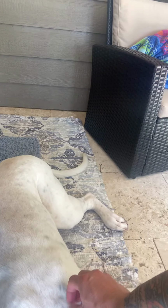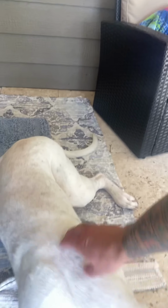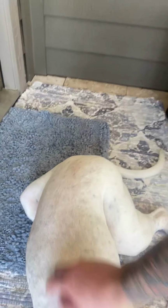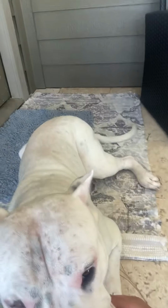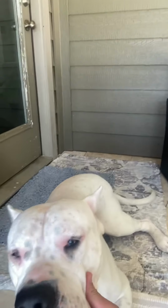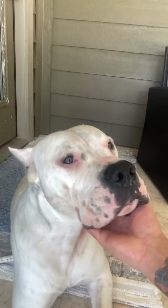For example, if you look at his coat, you'll see the black pigment. That's good. You want that in a dogo. You don't want a deaf dogo. So a little bit of black pigment, that's not fur, that's the skin, is good. But if you look back here, you can see a little bit of pinky red little bumps under his fur. I battle that nonstop, and I battle it really bad on his head, especially right now because it's really hot outside in summer, and he also needs a bath. But you can see it on the top of his head.